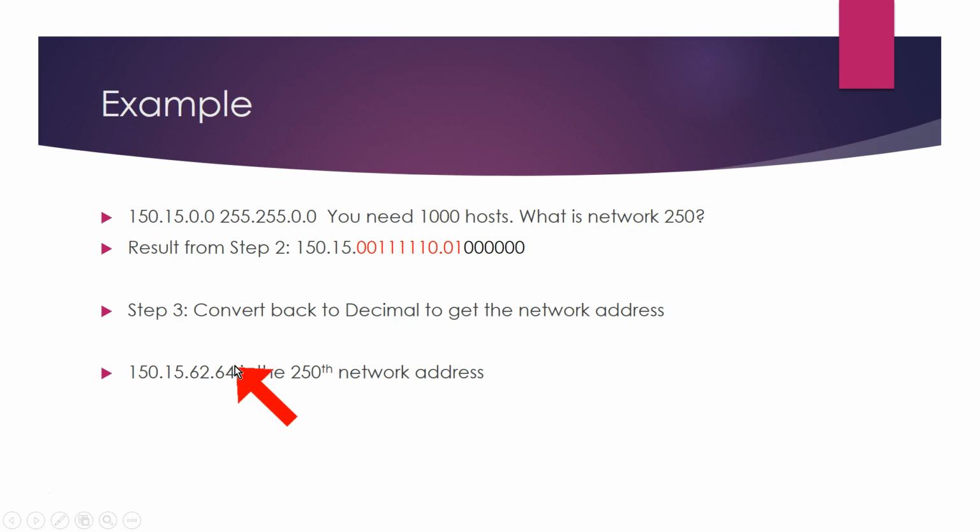Now that's pretty simple. Now if we're doing that same calculation, by the way, and we borrowed 10 bits in a Class B network, and we looked at our chart, we would see that the increment is 64 in the 4th octet. So if I wanted to figure out what the broadcast address would be, I would just add 64 to this. I get 62.128. Subtract 1, so 62.127 would be the broadcast address.